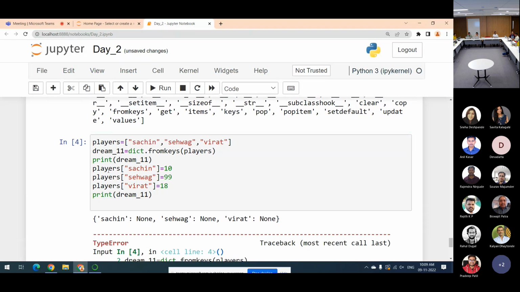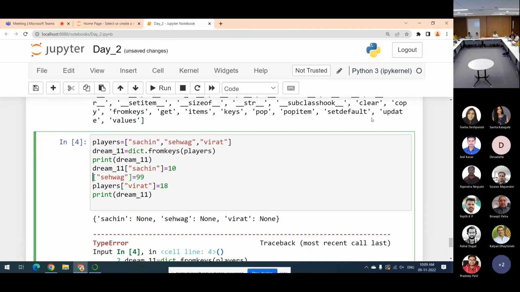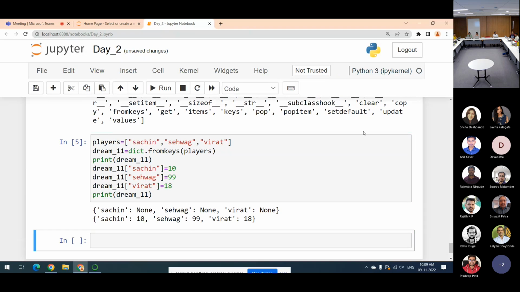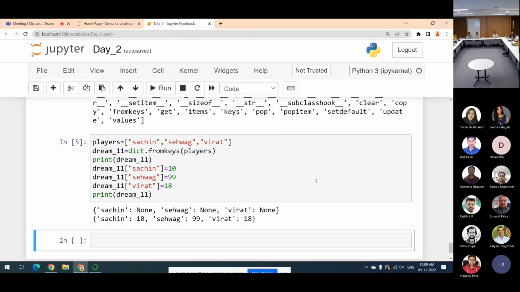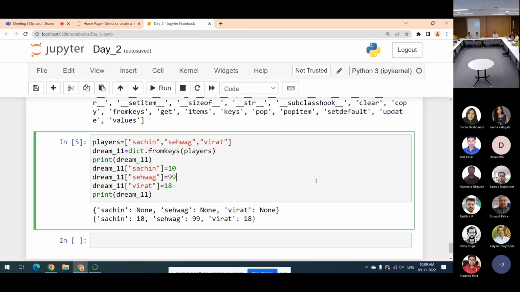Sorry, it should be Dream11. Now you can see Sachin colon 10, Sehwag 99, Virat 18. So this is how you can use fromkeys.